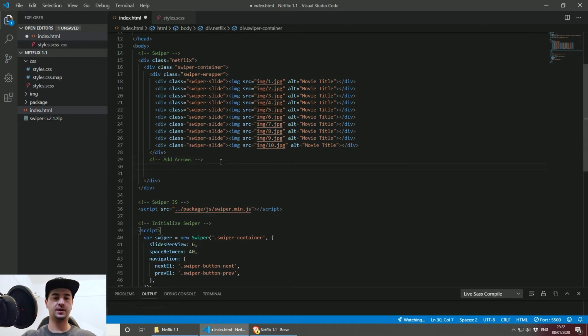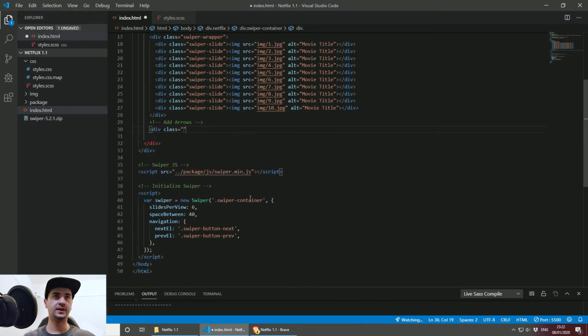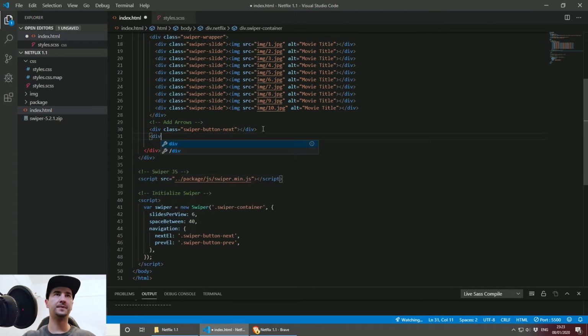Okay. So the first arrow is going to have the div class of swiper-button-next, and make sure you close the div. And the second div will have the class of swiper-button-prev, and make sure you close the div.